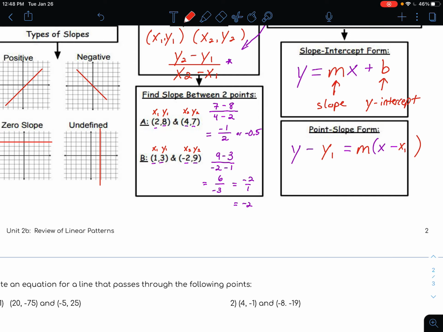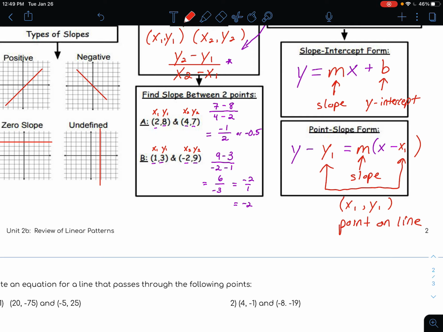Okay? And so instead of doing slope and y-intercept, we still have a slope here. Notice slope is still represented by the letter m. But the numbers that we have instead of a y-intercept are actually going to fill in these 2 slots here and here, which would be a point on the line. Any point that's on a line, any ordered pair, could be filled into these 2 spots, and we would have the equation for the line in point slope form.